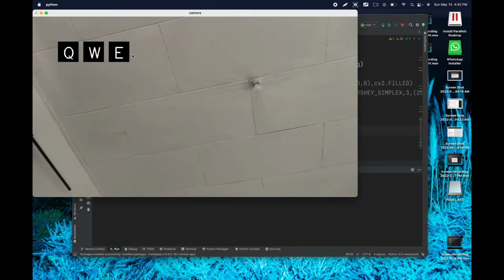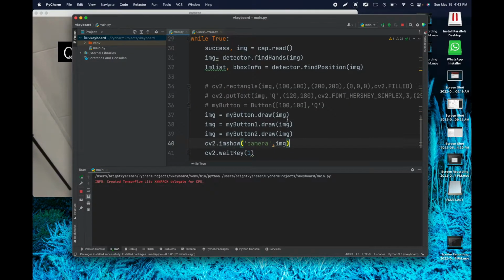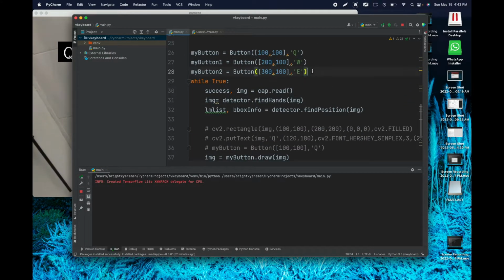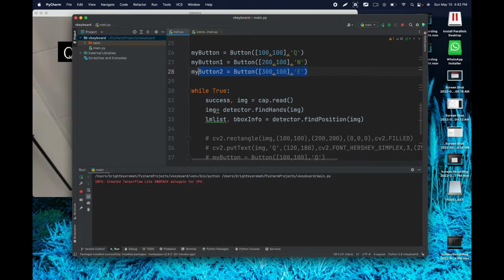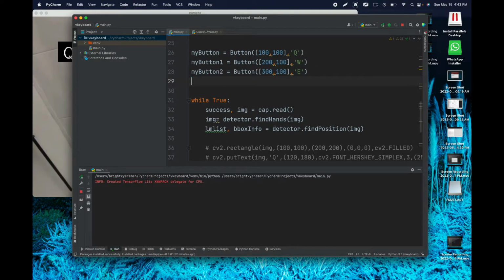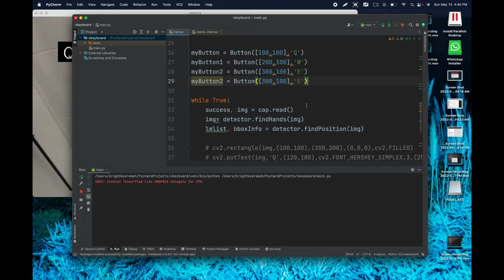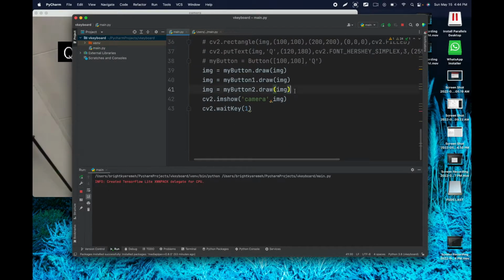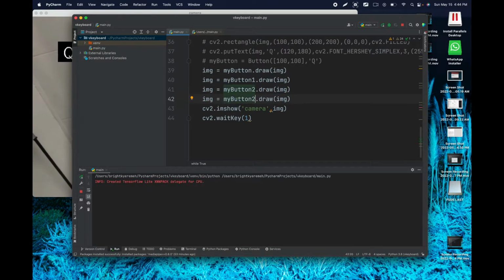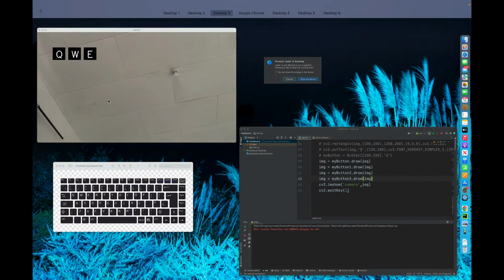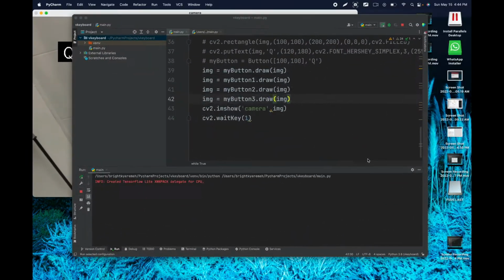All right, now you see that they are there. So you can just keep on replicating these things. If I do one more, and after E there's R, I can just call this one R. All right, and then this one, say my button 3. And when I come here, I can just replicate again, and call this one 3. All right, something like that. And if I rerun now, instead of up to E, I'm going to have the R also come.